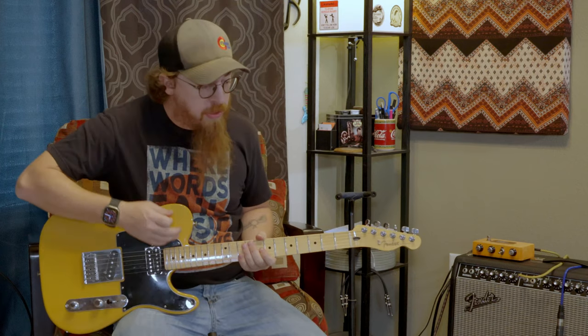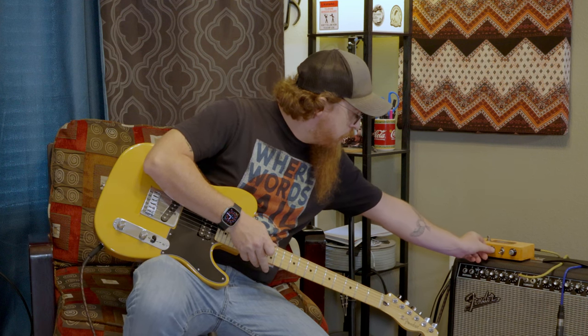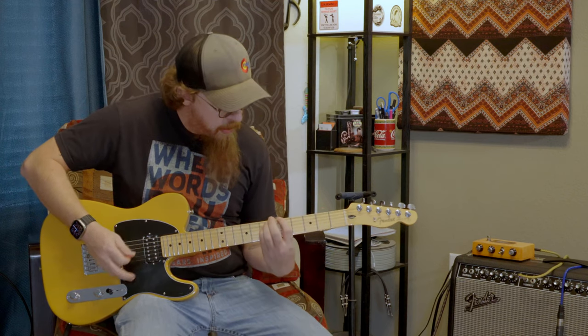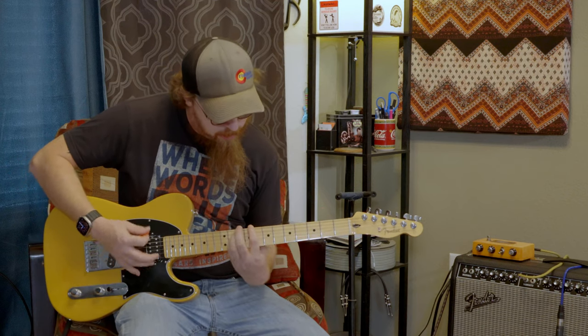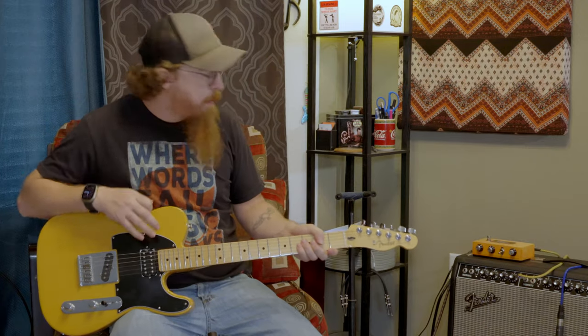Works great for power chords. I do love this with power chords. I'll kind of adjust this guy here. We'll play with some of the knobs. Play with the knobs here and kind of get the sound. Gets really kind of bright.